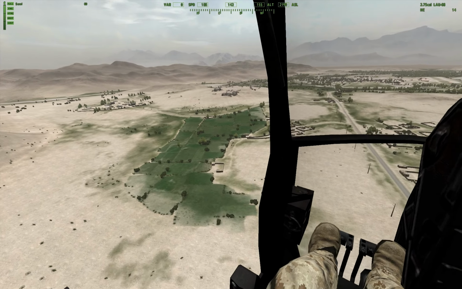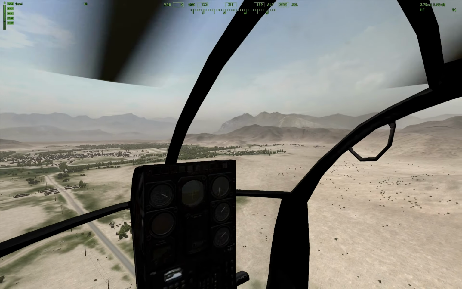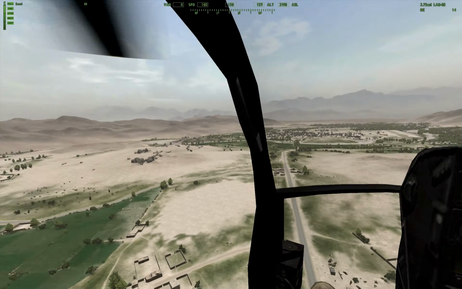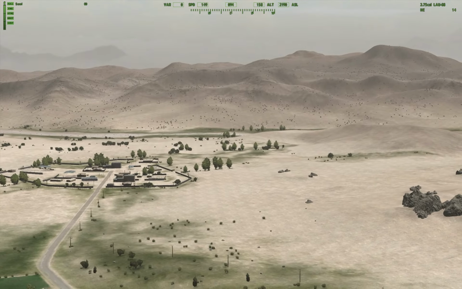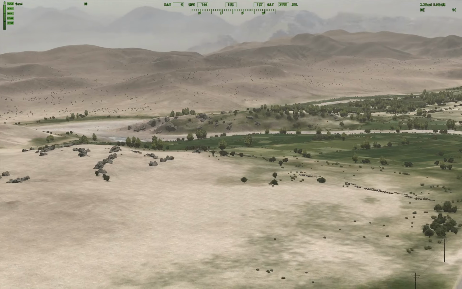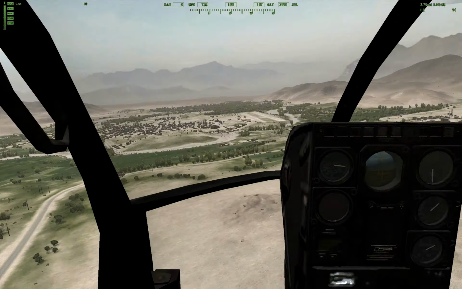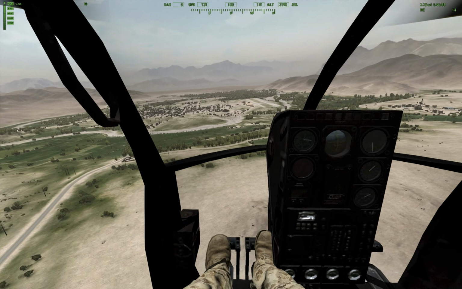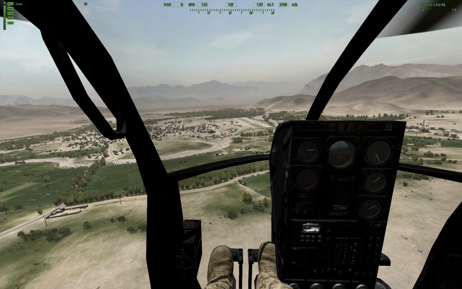That villa is pretty fun to assault or even defend. And there's also some kind of compound over there, some kind of military installation. There's that dry riverbed that I was telling you about, and somewhere along here there's some actual water, but not a whole lot, but enough to make things interesting. And here's the airfield up ahead of us. It's really close to the city.